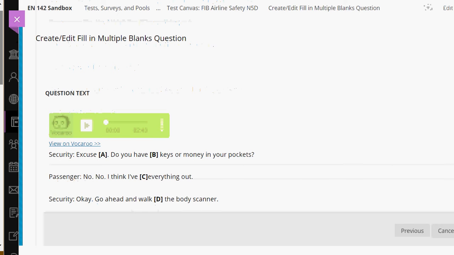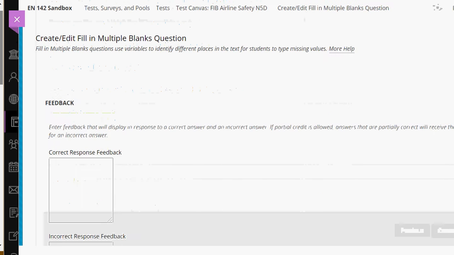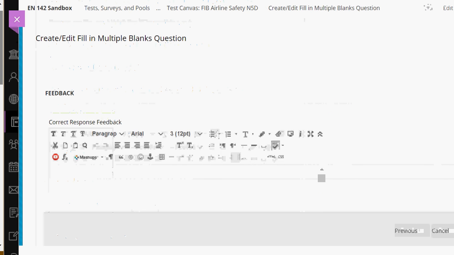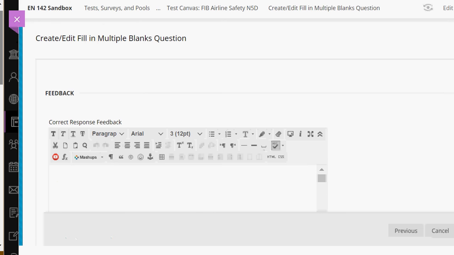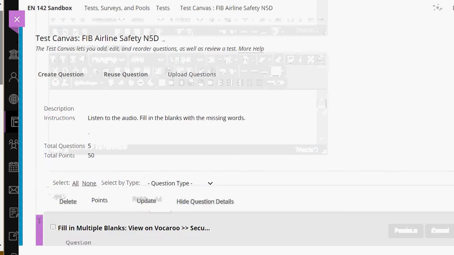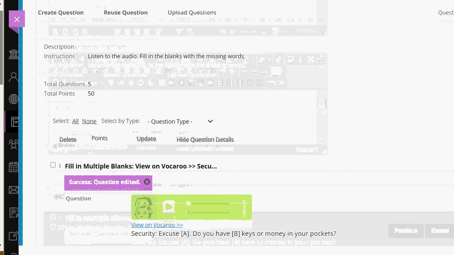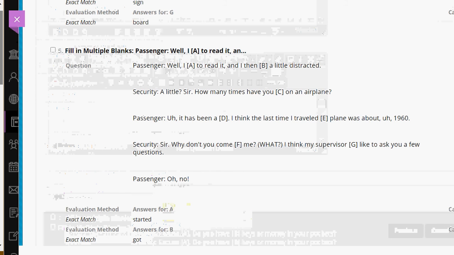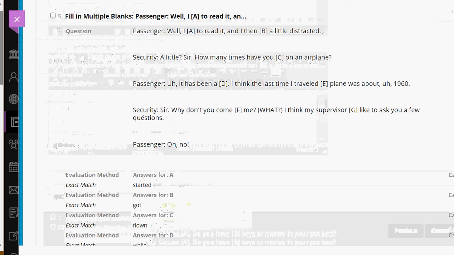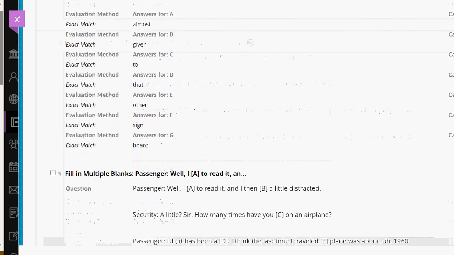But actually, before I do, there is something here I would like you to also edit at this time, and that is the point value of these questions. Since these are gap fill questions, in this case there's 5 big gap fill questions, and each one has partial credit scoring, I hope, on it.